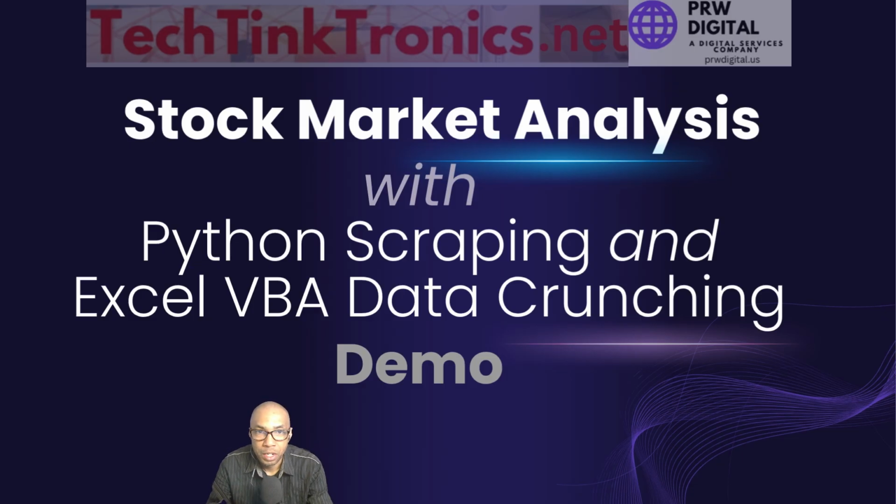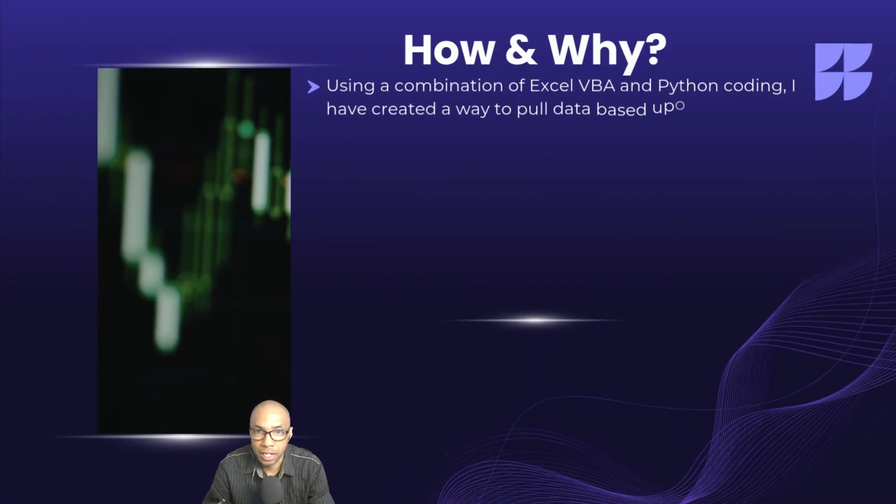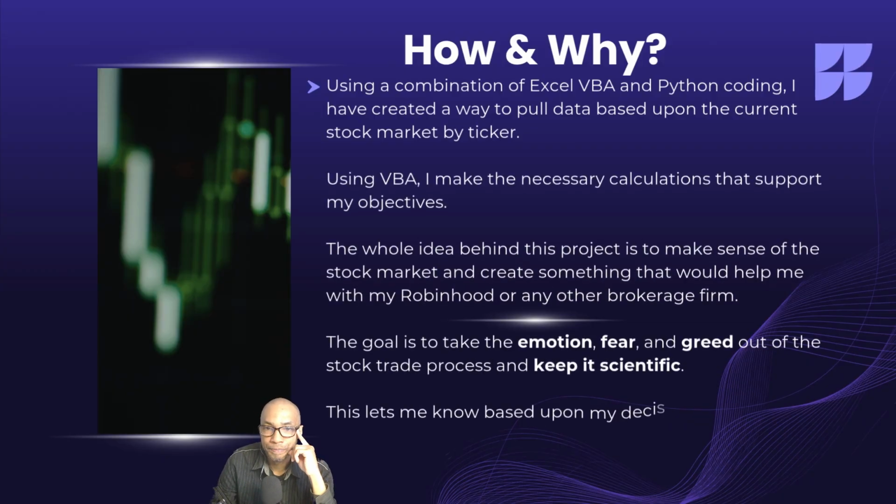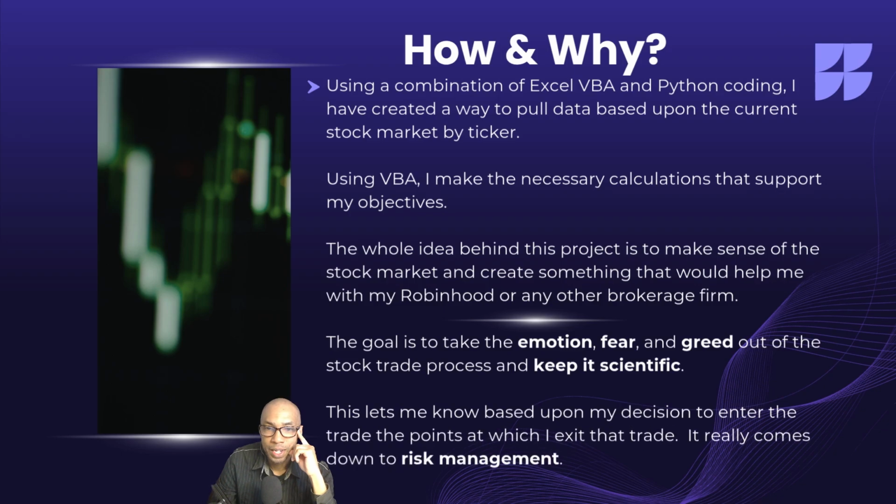Okay, so we're going to do a stock market analysis with Python scraping and Excel VBA data analysis demo. Here's the how and the why. We're going to be using a combination of Excel VBA and Python coding. I've created a way to pull data based upon the current stock market by ticker. Using VBA, I make the necessary calculations that support my market goals and objectives.